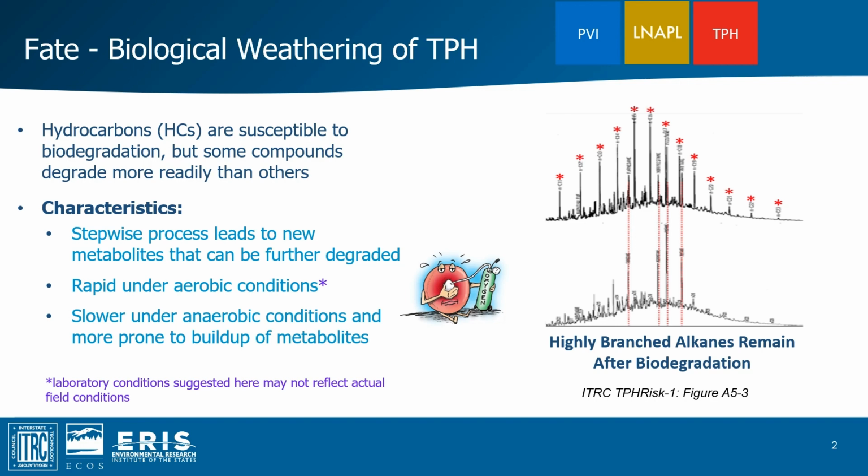As you can see, the top graph shows unweathered diesel, which is easily recognized by the N-alkane picket fence pattern. The bottom graph shows the same diesel after it's weathered. The first thing you'll notice is that the picket fence is gone for the most part because these straight chain N-alkanes are easily biodegraded. What remains is the hump, which is made up of an unresolved complex mixture, or UCM for short. This hump is mainly highly branched alkanes that are more resistant to biodegradation than N-alkanes, although highly branched alkanes do ultimately biodegrade.